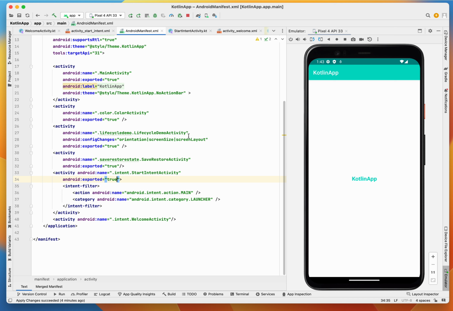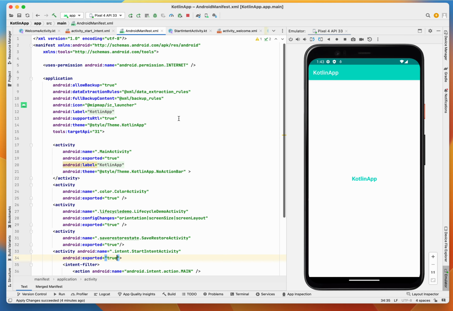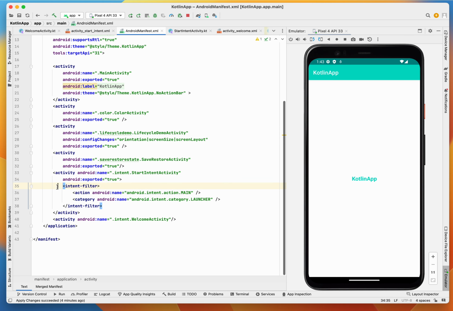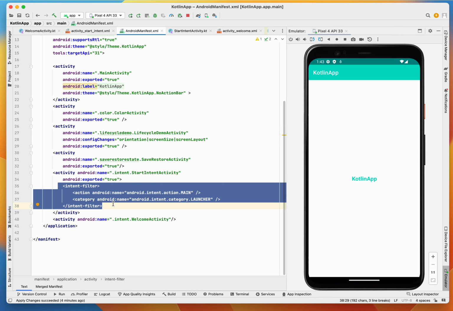If you check out an example of intent filters in the manifest file, as you can see here, we have two intent filters: one with the action, and another with a category.